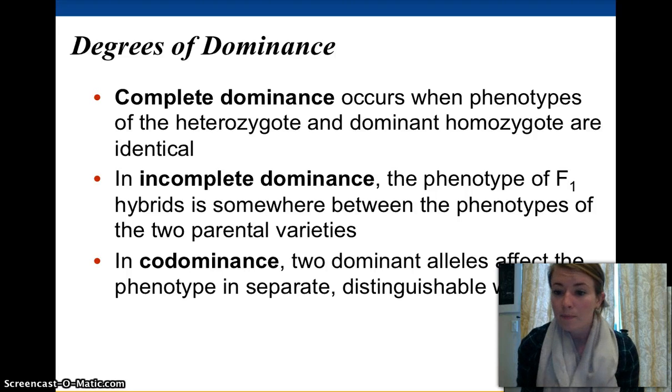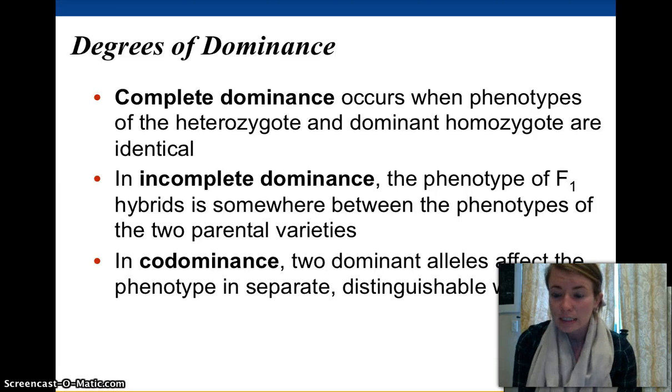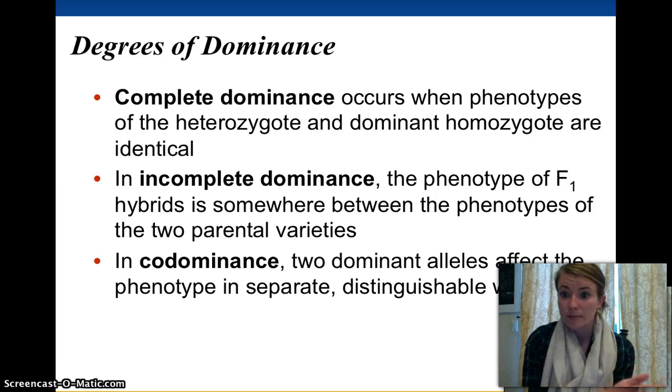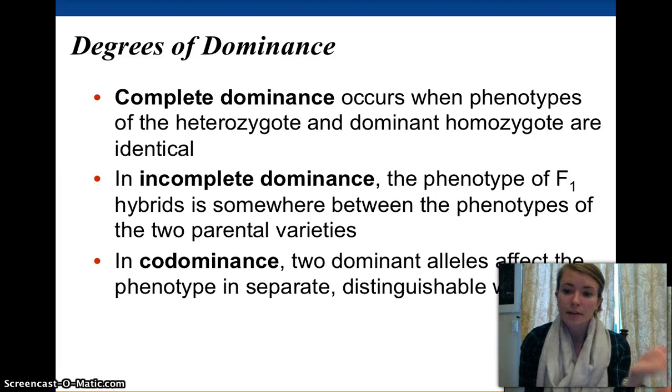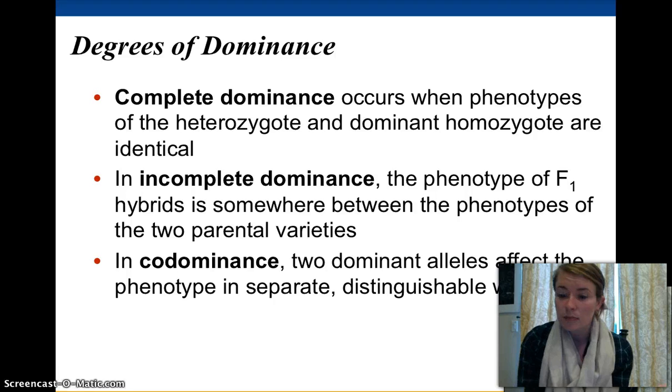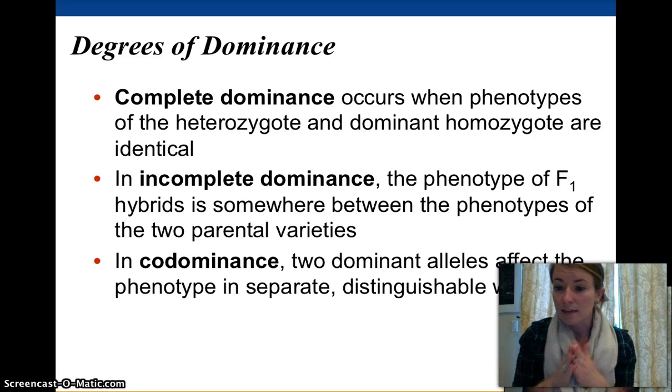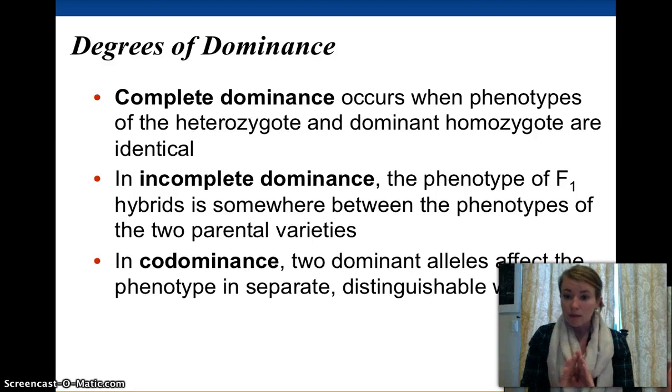blood type. Okay, we're not going to talk so much about the exact specificities of blood type, but basically you can be A, B, or O, or AB, right? That means you get the allele for A, or you get the allele for B, or you don't get any allele, which makes you O, but you can be codominant where you see both of them. For example, if you get an A from your mom and a B from your dad, you're going to be AB. And it's not a mixture of the 2, it is distinguishably both. Okay, so that's codominance. Both phenotypes are apparent.